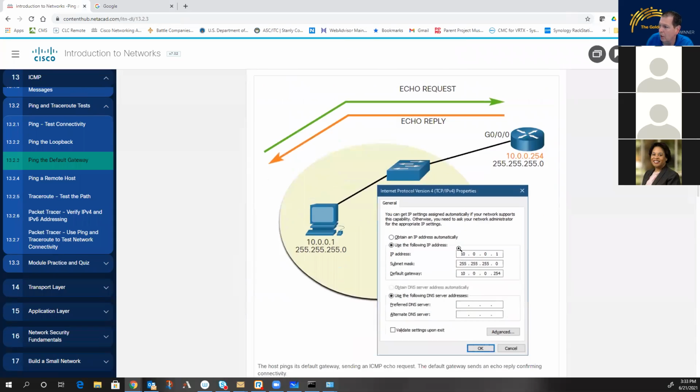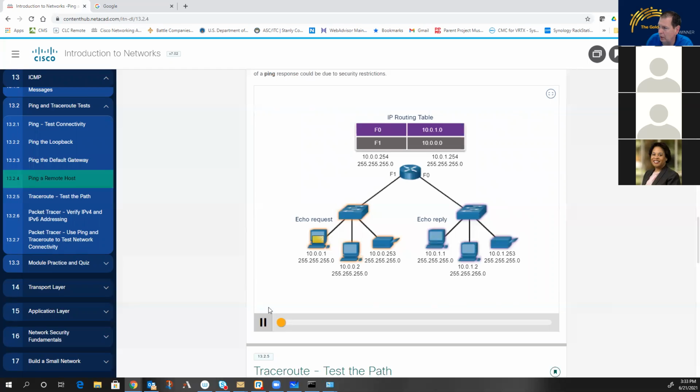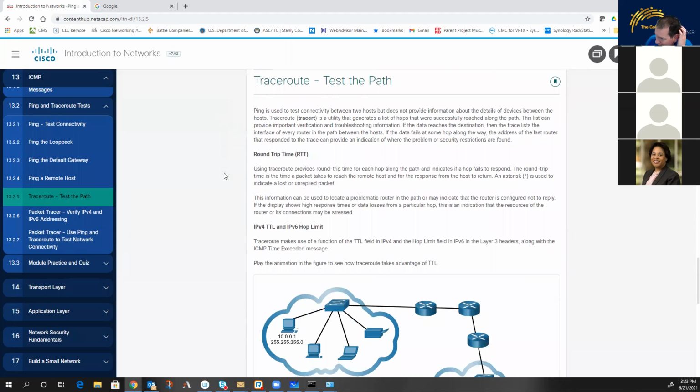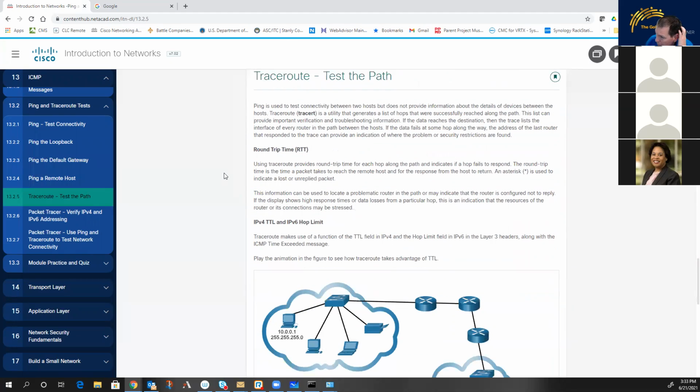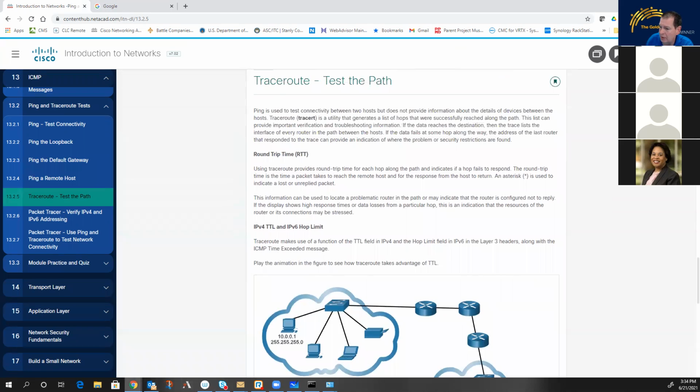Very important. So again, here's setting dynamic or static IP addresses, and pinging a remote host. So you notice you can ping across to the remote host. Remember what the router does is a lookup to find the destination network and send it over. And then hopefully that device will come back with an echo reply. So a normal ping will give you reachability to a device. Traceroute is used to test the path to the device. And again, remember, traceroute and ping probably will not work across the real internet, simply because most networks are blocking them.